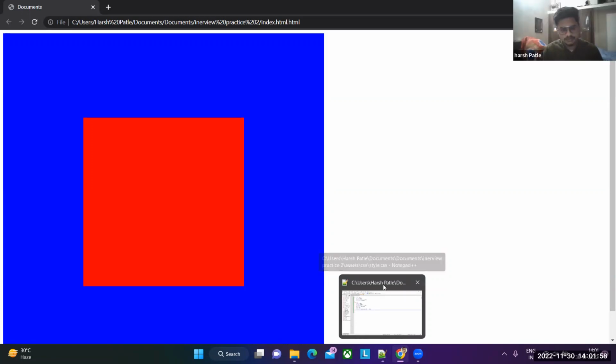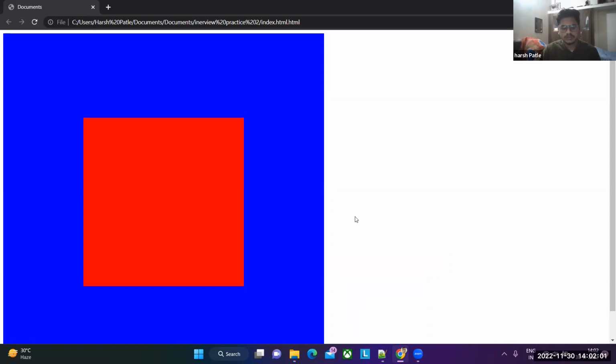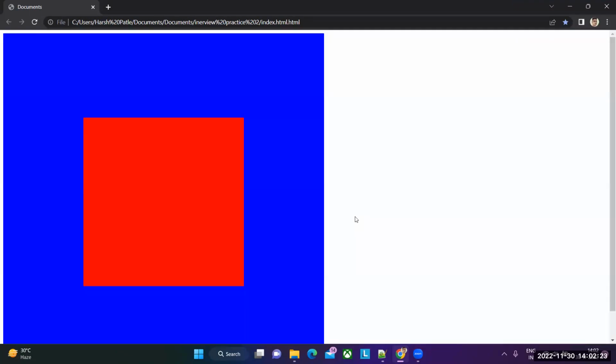Position absolute is used for the reference box, by which other boxes move with reference to other boxes, and relative position is used... Tell me in this example what is moving.